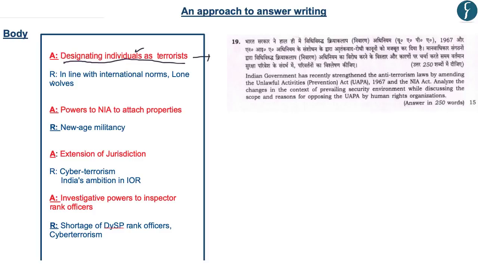Now, as to the reason why this amendment was done, you must be aware that India in recent times has successfully persuaded the global community to designate individuals like Masood Azhar, Hafiz Saeed, etc. as terrorists. Thus, in order to be in line with our strong assertion in the global community for zero tolerance in matters relating to terrorism, India had to include this empowering provision in its domestic policy.